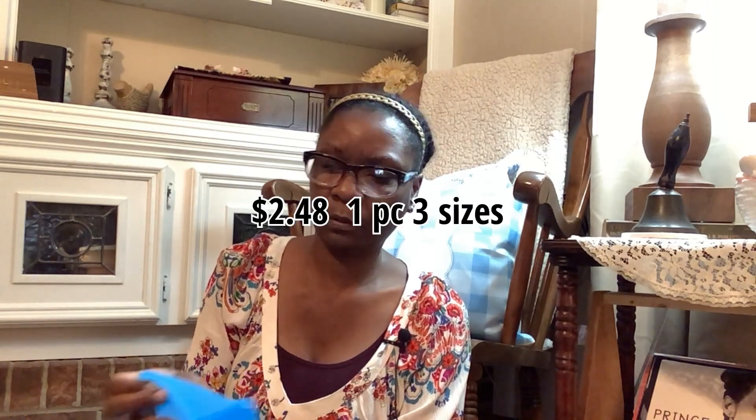I ordered silicone mats — it was supposed to be a pack of two but it looks like just one. This is actually a lot smaller than I thought it was going to be. My intention was to place the silicone mat on my crafting board so it would be easy to craft and wipe stuff off, but this is really small. I'm probably going to have to look on Amazon or at Walmart for a larger one, and I'm almost certain it was supposed to be a pack of three.